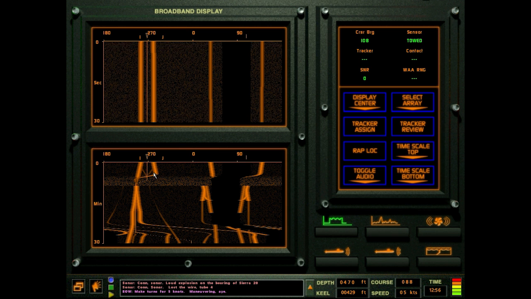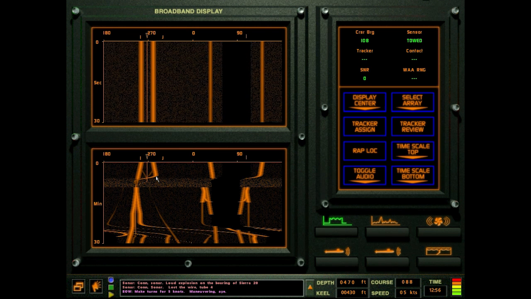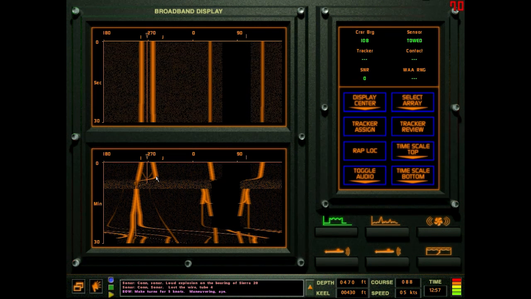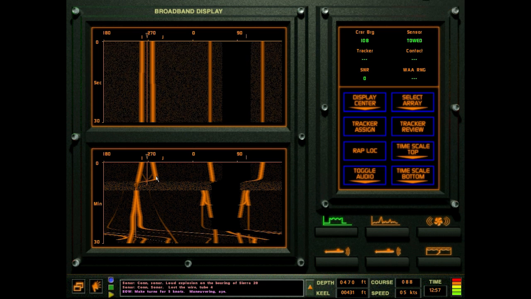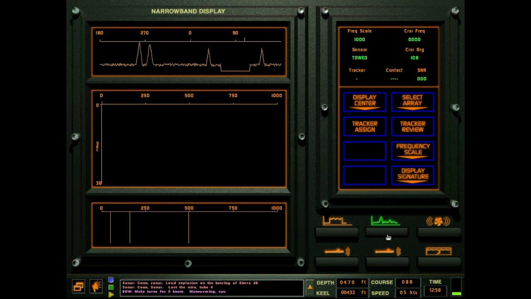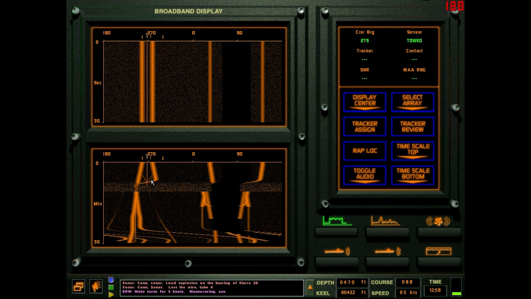Okay, we got a faint contact over there. It's being consumed by this trawler here. Or whatever this is. I want to see who that is. Who's the faint contact? Just utterly consumed. There was something there.